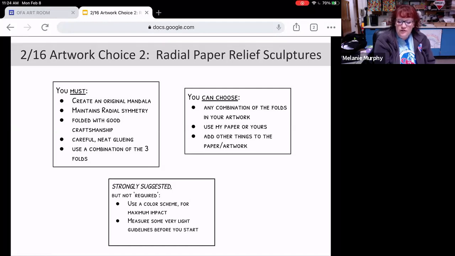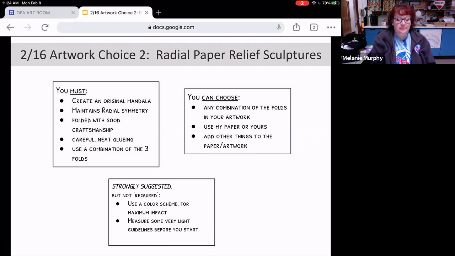You could also choose to add other things to your artwork. I finished 2 of them, and with one in particular, I kept thinking about how it would be really fun to use gel pens and draw in the background or something like that. Maybe you think of a nice thing you'd like to do, like glue sequins or something. If there's something else you think of to add to the artwork, you could do that. Strongly suggested, but not required.